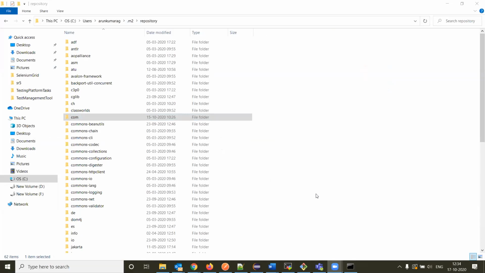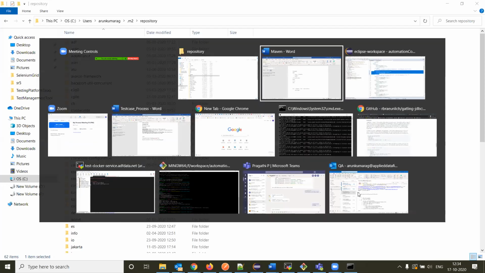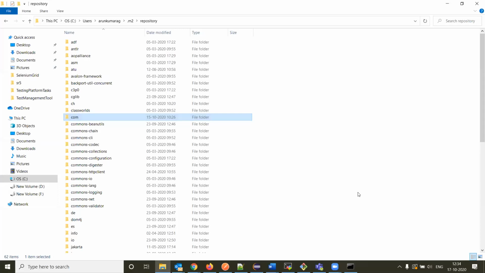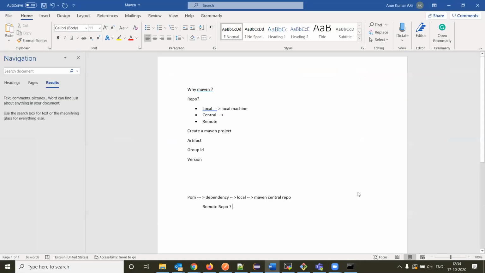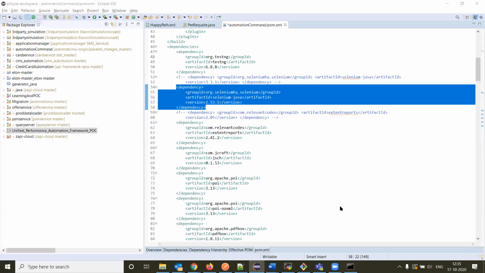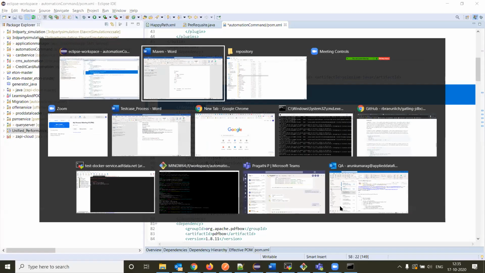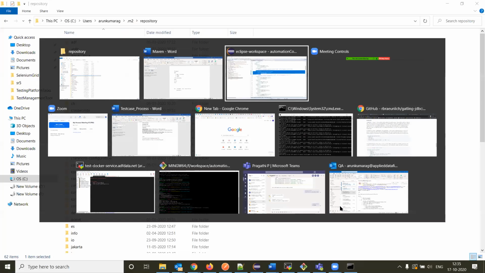Are there any internal jars available in our company repository? Yes, exactly. If you want to store your own created jar files and share them across your organization, you have to store them in your remote repository. That remote repository should be configured, and you have to place your jar files there.